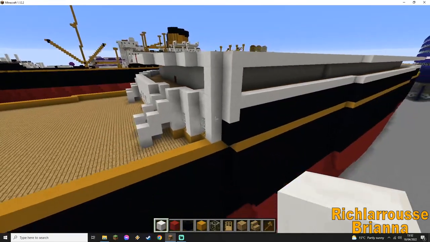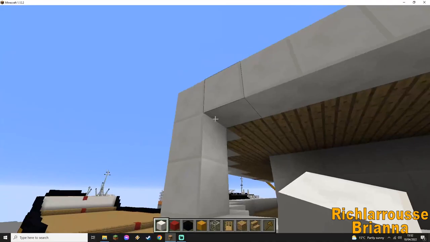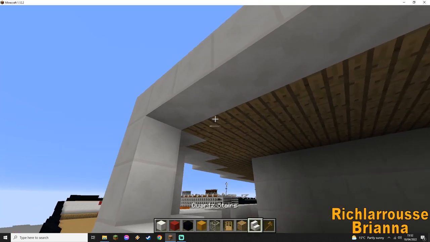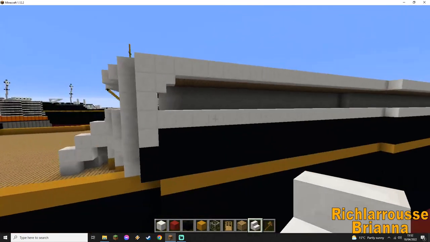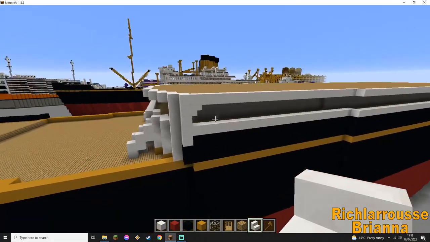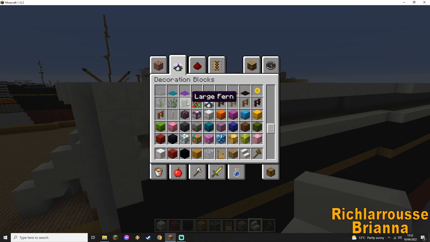So you've got two quartz pillars like that, and then in this corner just above on the side, we're going to use a set of quartz stairs, and we'll put them in upside down like that. So you've got a curved side on the side like that, and then along the side, like I said, I'm going to use end rods for this one because it just looks alright with this sort of style of ship.